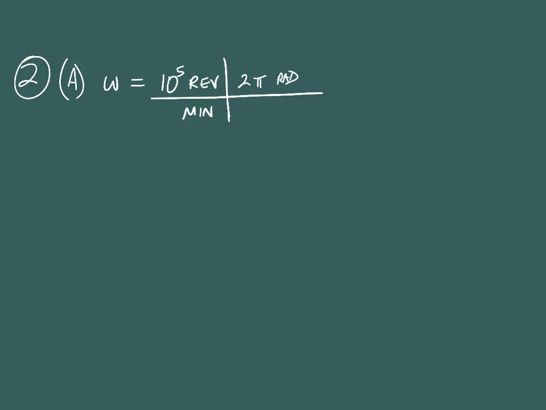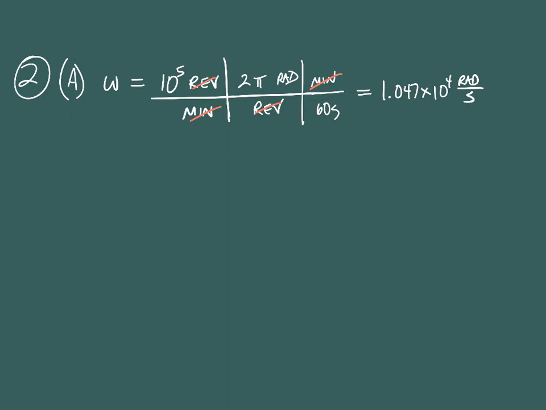Okay. So 2 pi radians per rev. And again, a minute is going to be 60 seconds. So the revs drop out, the minutes drop out. Now I have some number of radians per second, namely 1.047 times 10 to the fourth radians per second. So step one in any of these problems, if you're not given radians per something or other, you got to convert to radians. Get everything in radians first.